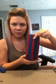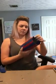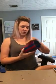So make sure your tape is down really good so you have all your lines. That is the one that's a little bit off, but I think it'll be fine. So now what I'm going to do is go spray paint it with the cranberry color. Make sure all my tape is down good so there's no seepage. Alright, I am going to go spray paint this really quick and then I will be back with my cranberry.